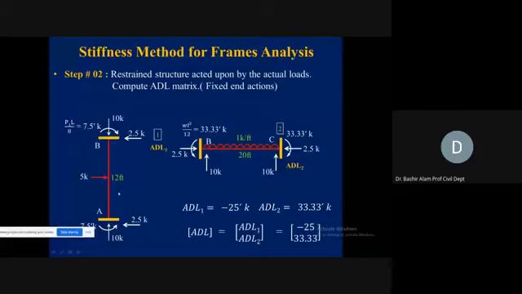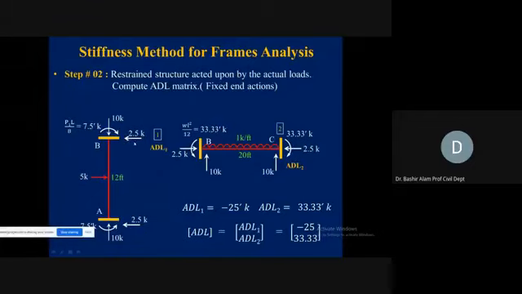Now at AB, under the actual load, this 5 kip load, we need to find out the member end actions. So the member end moment will be PL divided by 8, which is 7.5 kip foot, and this is also 7.5 kip foot. The horizontal reaction here will be 5 divided by 2. Why 5 divided by 2? Because we don't have any unbalanced moment and it is at the mid. So half is coming to support B and half is coming to support A, 2.5, 2.5. From where this 10 is coming, we'll discuss this.